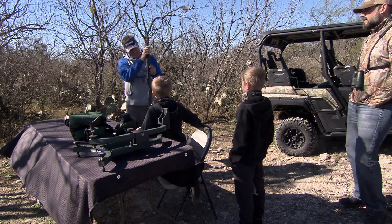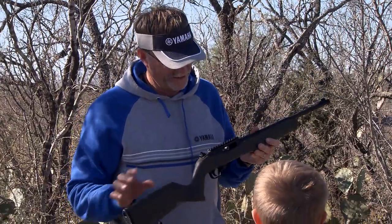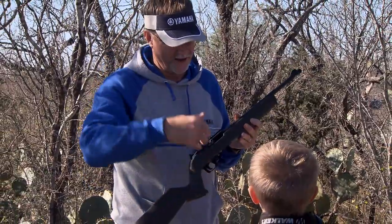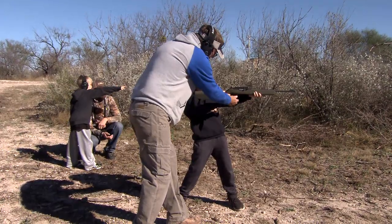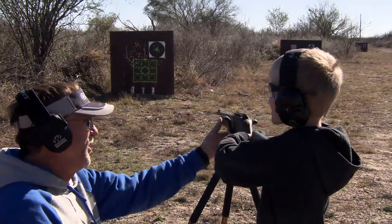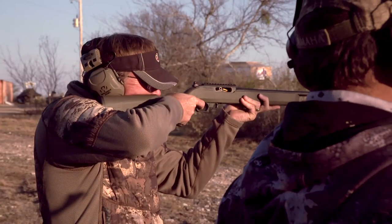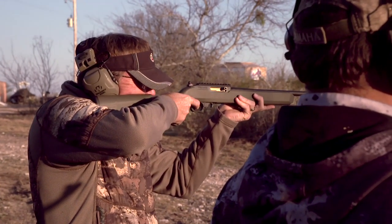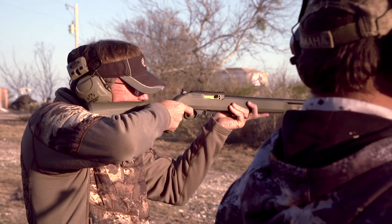A .22 in its purest form is a phenomenal way to teach young and new shooters about firearm safety, about trigger pull, about so many things. But they also are a firearm that people like to use for squirrel hunting. They like to use it for targets when they're playing with their buddies, target shooting, having little games on the side. There's just a lot of functional reasons why having a great, accurate and proven .22 is such a neat aspect.